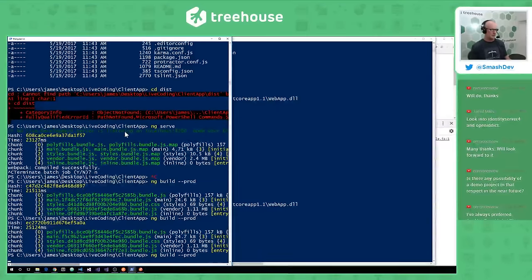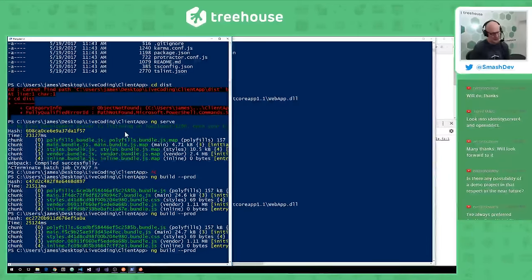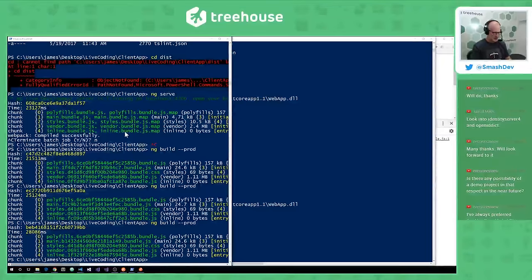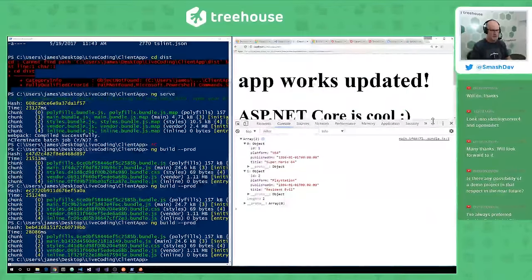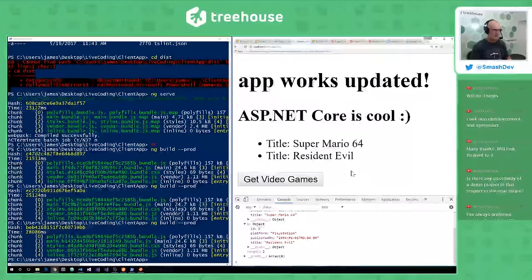Okay, and unfortunately we have to do this one more time because I made that change. I don't think that got picked up. So we'll build our application, and we did the ng build dash dash prod, so it gets copied over to our ASP.NET Core project. I think really the way to go here is to add CORS support to our ASP.NET Core API so that we don't have to keep doing this build and copy. That would allow us to make the request against localhost 5000, the web API itself running locally, without having to copy these files over every time. This gets to be a little cumbersome and tiresome. So it's definitely not the way to be developing applications in the real world.